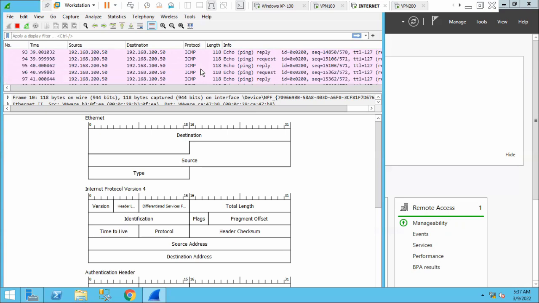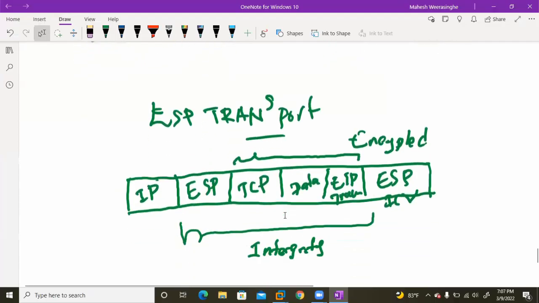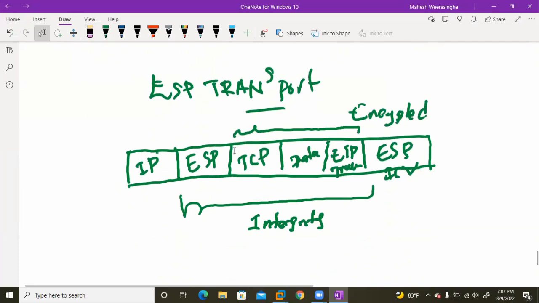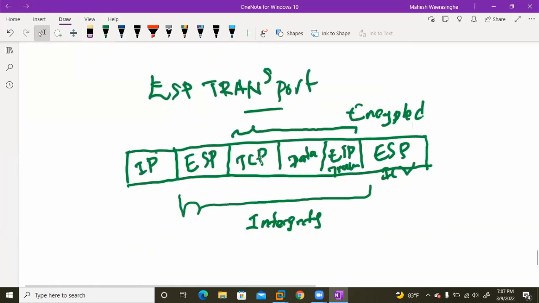If it is encrypted, let me go back to the diagram. Let's say this is encrypted. Then the IP header, the ESP header and the ESP ICV are the only parts that are not encrypted. All other data, the TCP and data and the ESP trailer, is encrypted.